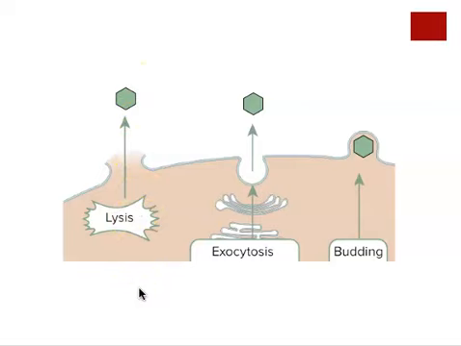Some of the eukaryotic viruses also exit through lysis. But some eukaryotic viruses get out of the host cell without killing it. They either use exocytosis, which is a host cell process, or they simply bud out. By budding, we mean they push out through the membrane. They actually take a piece of the membrane with them when they go. And as they bud off and exit, the other pieces of the host cell membrane just repair. They just come together and seal themselves.